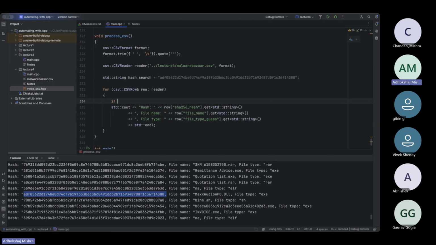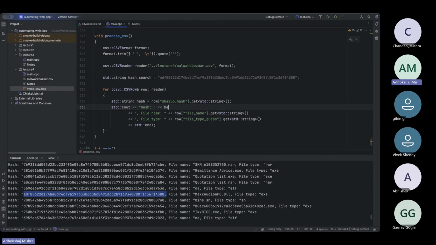So what we can do, we can copy this std string hash equal to this.